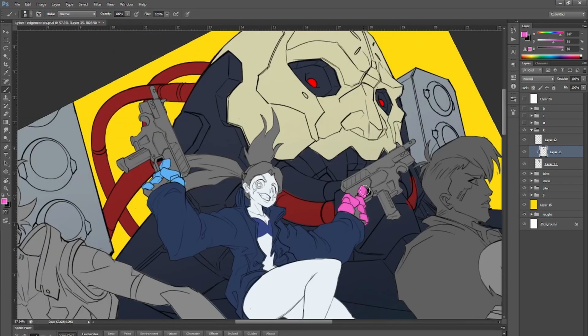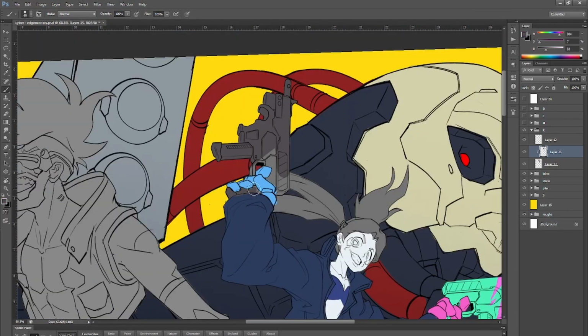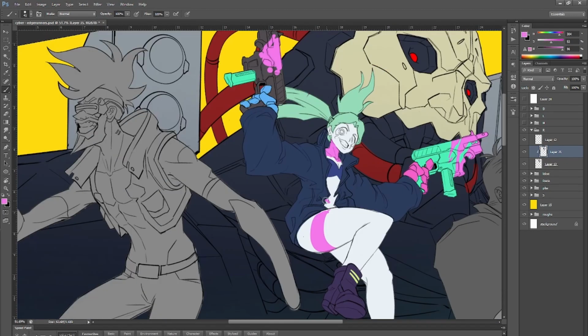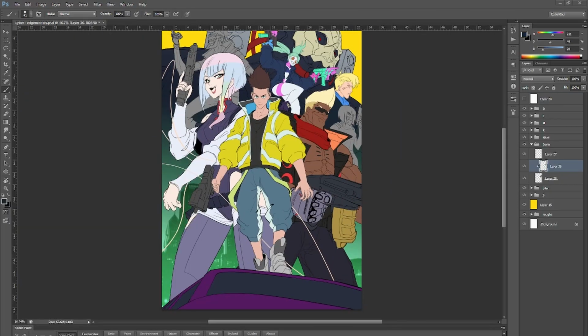But as well, if they're fun to draw, you may as well just draw them. So now we're getting some stuff in on Rebecca. We're coloring her guns the way they need to be colored. I remember having to actually go back to the scene itself and check what color those guns were. And now we're throwing in some color on Dorio, and I don't think I even drew the jacket. I think I just did it with color.